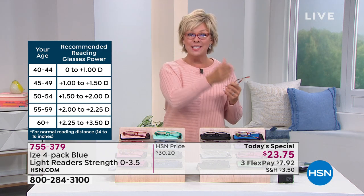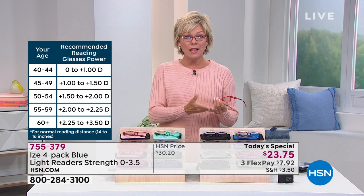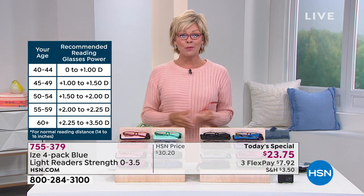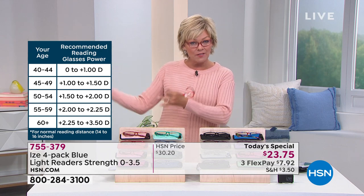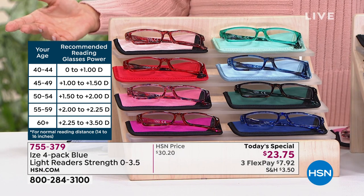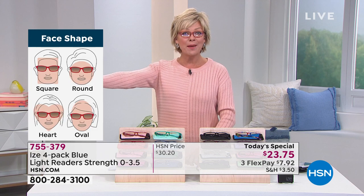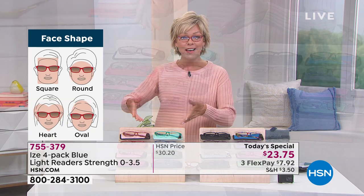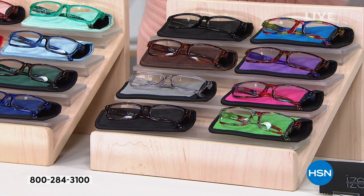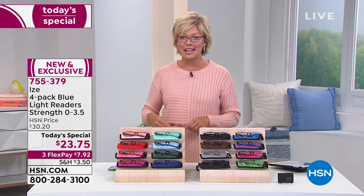In terms of strength, we have zero — which we don't always have, so if you just want them for fashion — and then 1.0, 1.5, 2.0, 2.5, 3.0, and 3.5. Right now at midnight, we've got them all. If you know you're a 3.0, don't wait — they're hard to find even at a $25 price point. This is less than $6 a pair. Item number 733-379. It's our first time ever doing a Today Special with these blue light readers from Eyes. Reviews from previous collections show they're almost all perfectly rated, five-star customer picks.